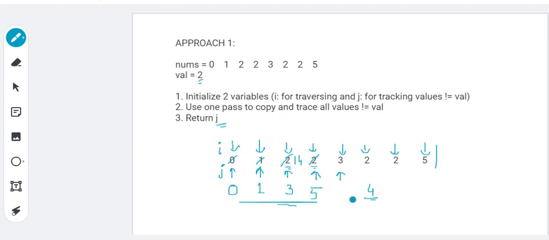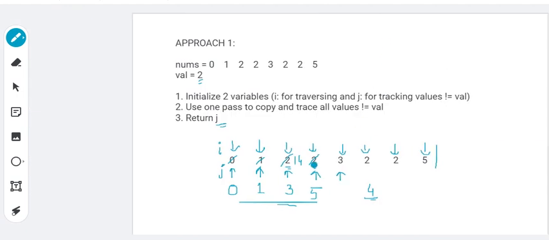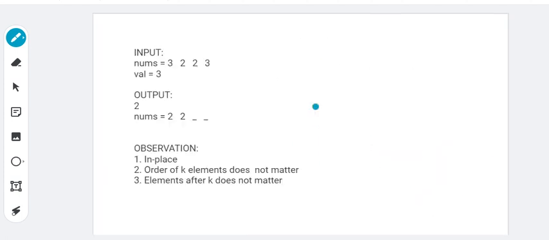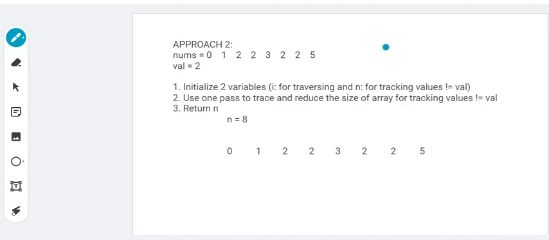So this is a very fine solution, but it takes care of the relative ordering. But as per the question, you can see that the order of k elements does not matter. So can there be any solution which is carefree regarding the ordering, but also reduces the overhead of copying the values at each and every step? Yes, and it is only possible due to this observation. Keep it in mind, order of k elements does not matter. So with this we can propose a new solution.